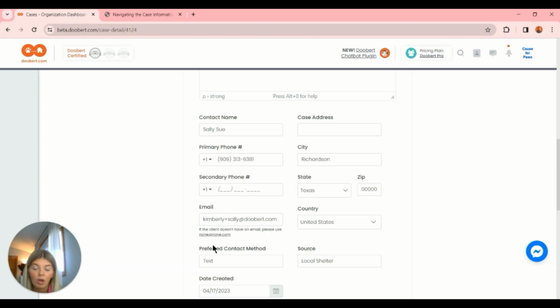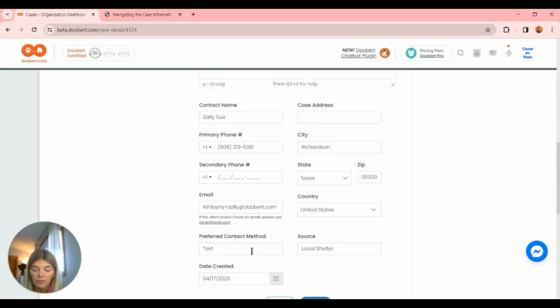And then same goes for the email with it being a required field. If, say, you don't have their email, they don't want to provide it, none@none.com works great. And the only thing to keep in mind with that is that you can't send them a communication with that email, and the system will let you know as well. So just a couple quick things to keep in mind with that.